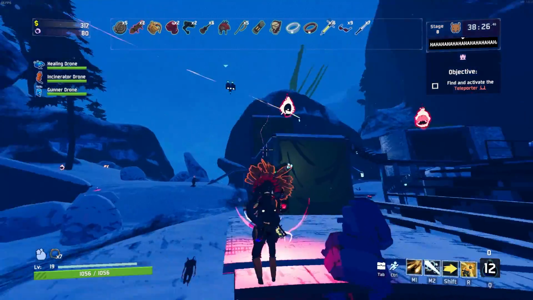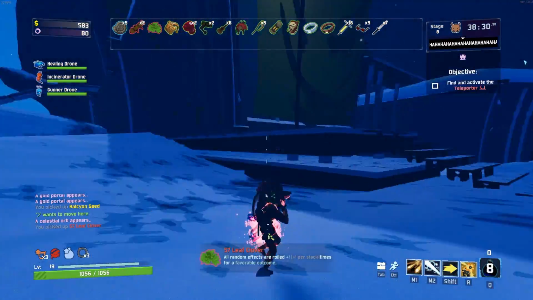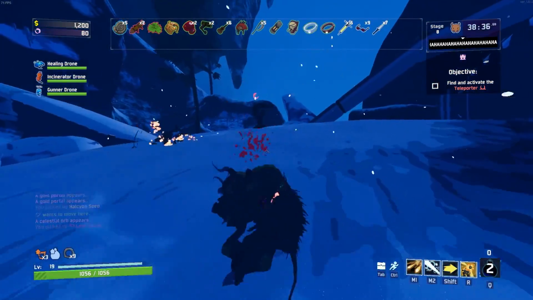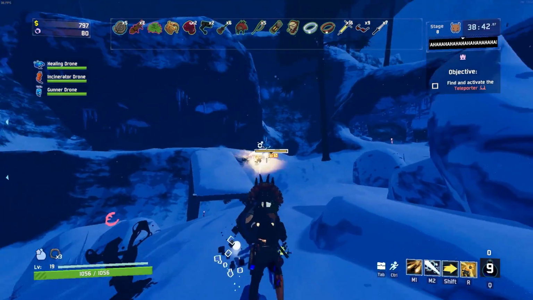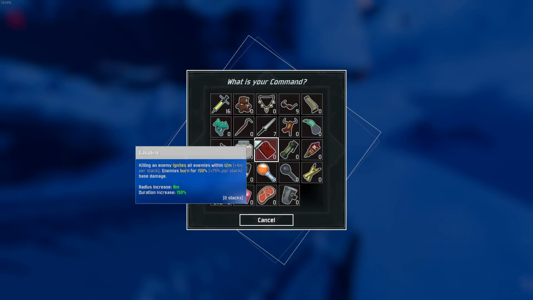Ooh, we got a legendary. This is when I want to start thinking about our proc chains to continue to scale our damage. One of the easiest ways of doing that is with a 57 Leaf Clover. What that's going to do is, if a condition where something could proc does not result in a proc, it'll try again. So what does that mean?